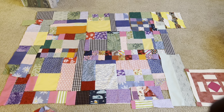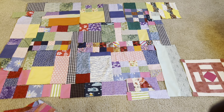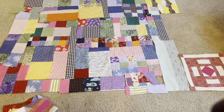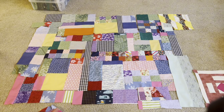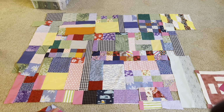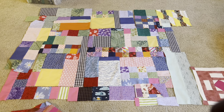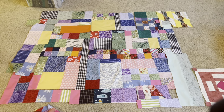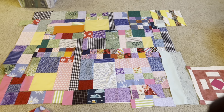Definitely not something that I'm going to be able to get done in just this amount of time, which is a little bit disappointing. I thought it was going to go a lot faster than this, but I'm pretty happy with the progress that I've made so far. I think it looks really nice, but it is definitely something that I'm gonna have to work on over the weekends. So I'm gonna be done with this for tonight, work on something else, and continue working on it probably this weekend. It's Labor Day weekend, so that'll be what I do with my extra day.